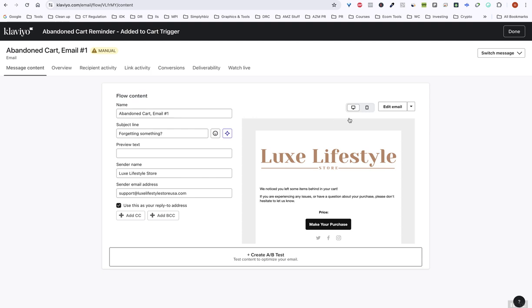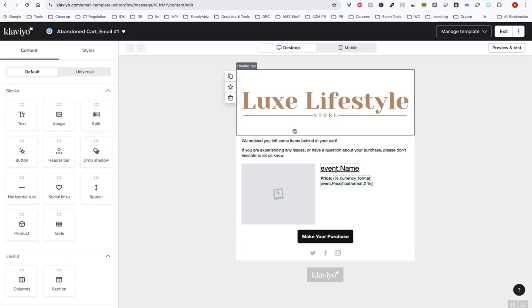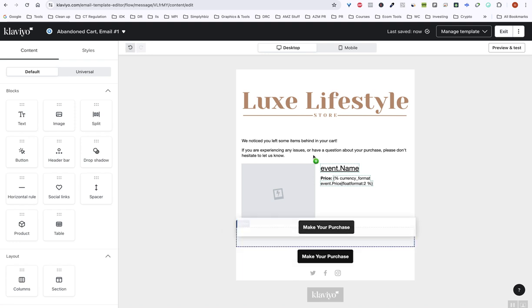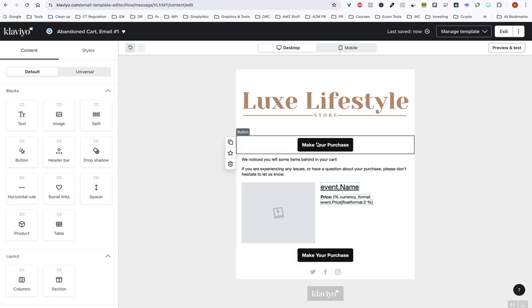It might be blank, but up top, you have to add the logo. But so I'm just gonna do this here. Just pretend like it's a blank. And now you can add different blocks and make things custom. So what I'm gonna first do, I'm gonna duplicate this button and put it up here.